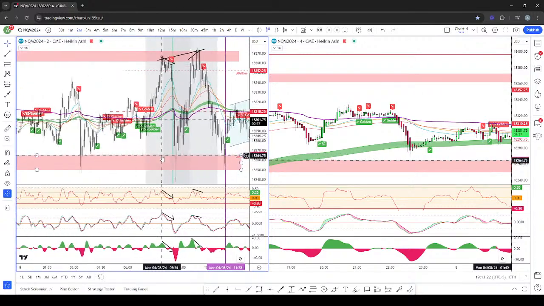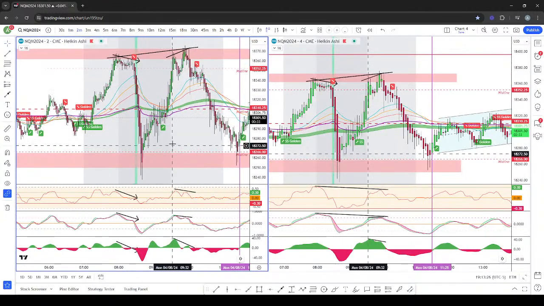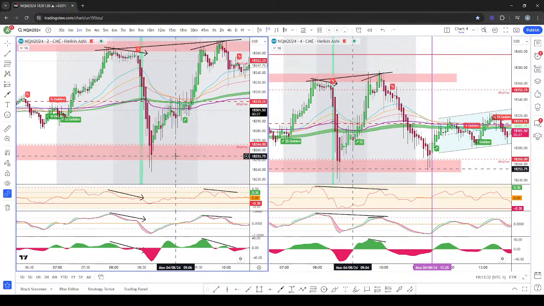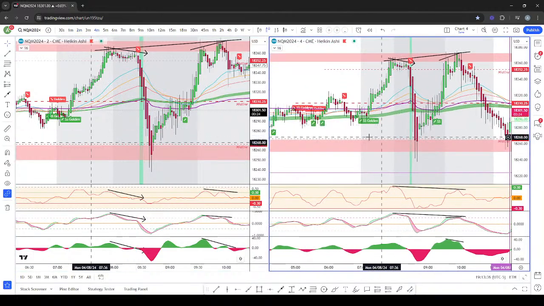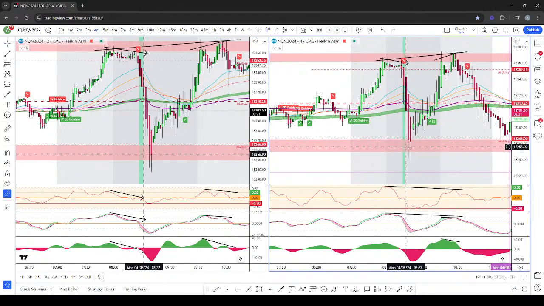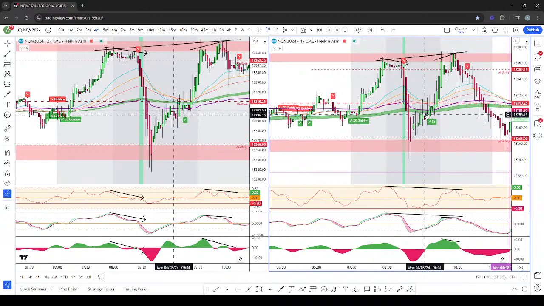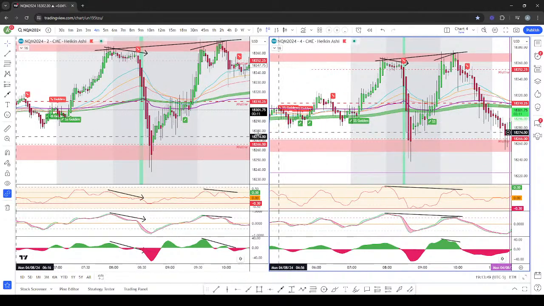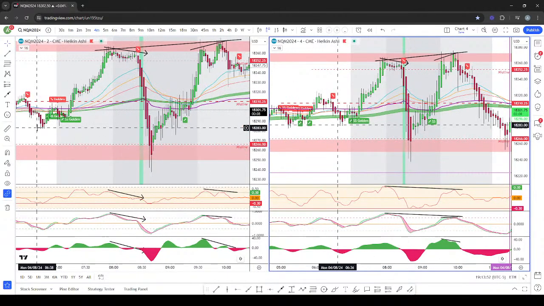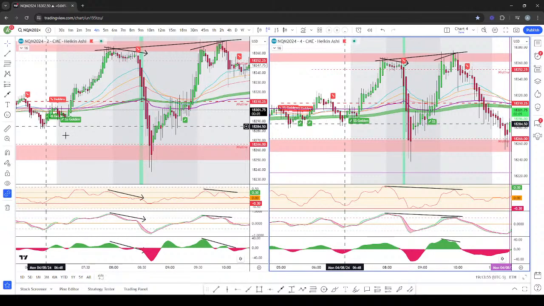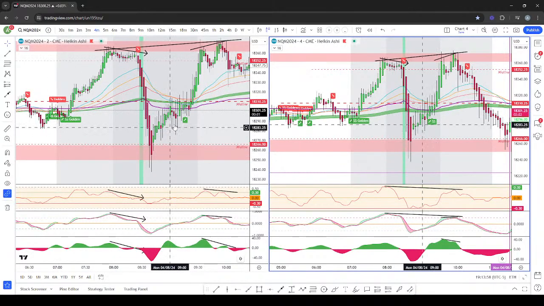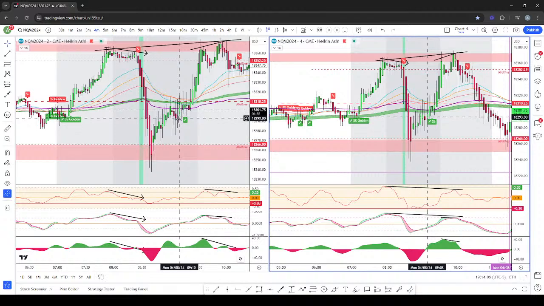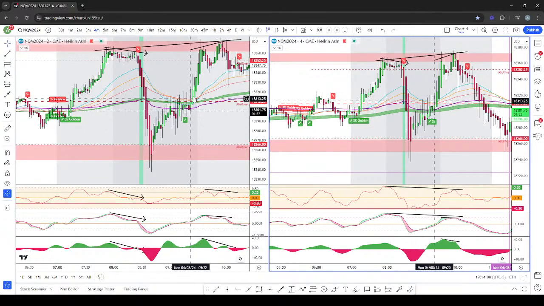So let's see where we're at right here. Okay, so now as price is coming down, we're down to market structure. This is a good area to exit a trade because of what was happening to the left. If I wanted to take a trade now, I'm going to look for possibly a nice bullish divergence, or even a hidden bullish divergence. Hidden divergences are patterns that go with the trend, in the direction of the trend right here.